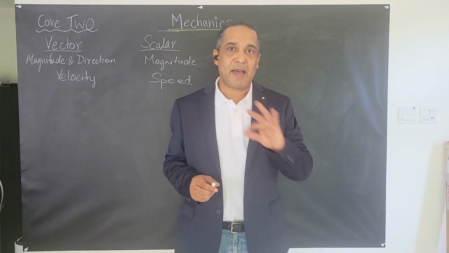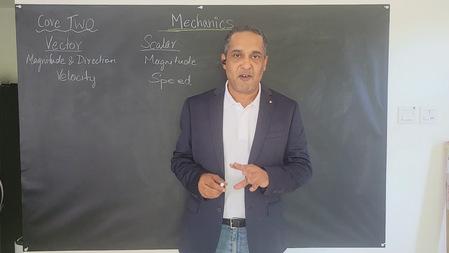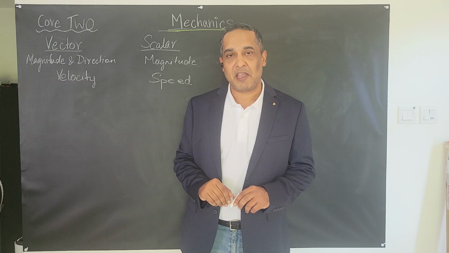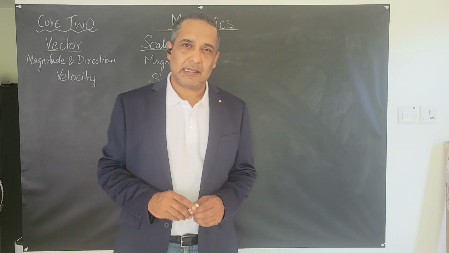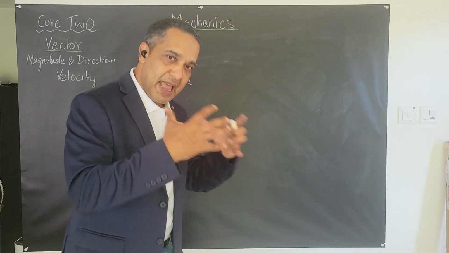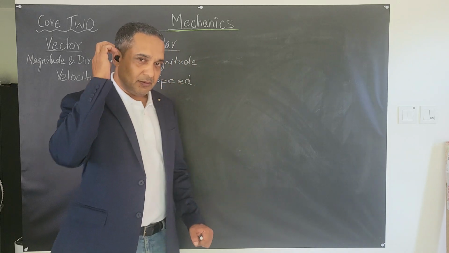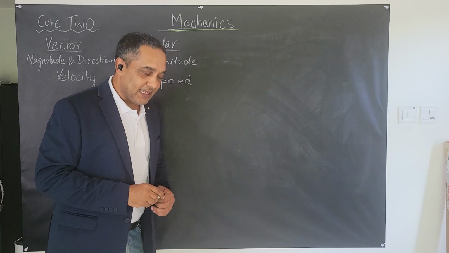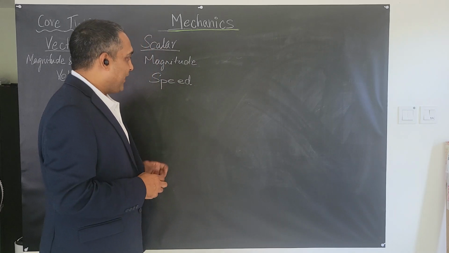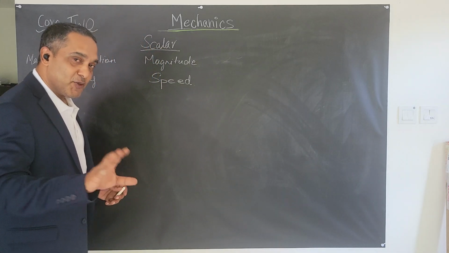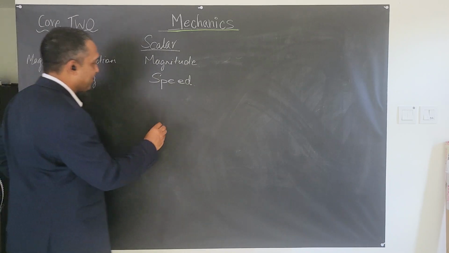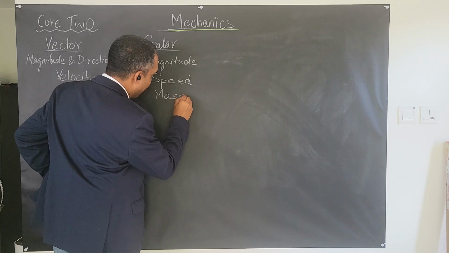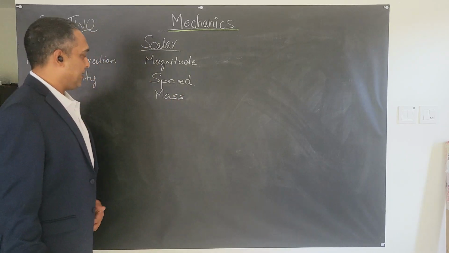Now, let's try to map the other variables that we know and that we've studied so far into these two buckets and see where we go, right? What about mass? The amount of matter, its magnitude. Does it have direction? Unlikely. Not in classical mechanics, not in classical physics. There are some cases where, in Einsteinian physics, you'll see negative values, but that's for antimatter and all of that. But for practical purposes, no. Mass is scalar. All right.